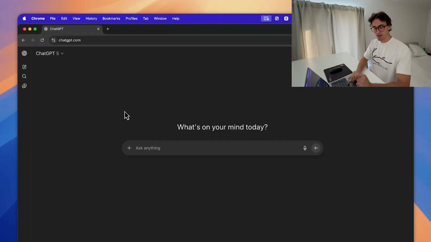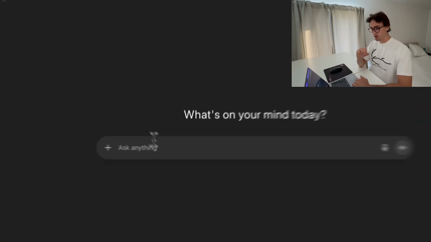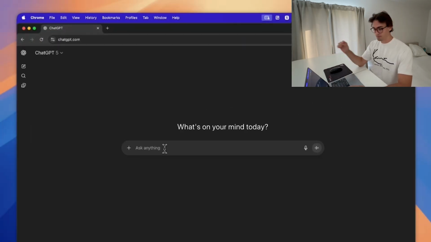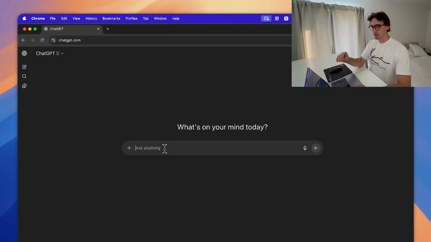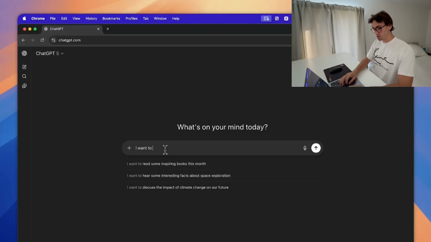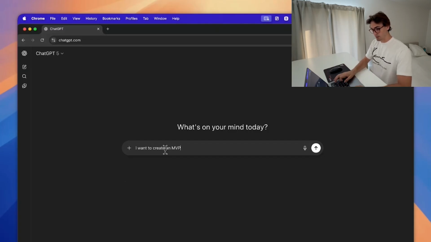First step is that you head inside of ChatGPT or any AI chat platform. And the reason you want to start here is because you want AI to create a detailed plan for what you want to achieve. So if I write, I want to create an MVP. MVP stands for minimal viable product, and that's what you start with. That's to test the idea, to test if it's even a good idea, and if it's something you should continue to work on. So we want the base version of the actual product.